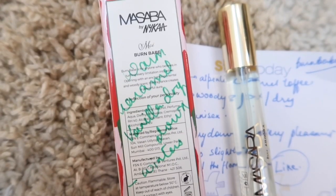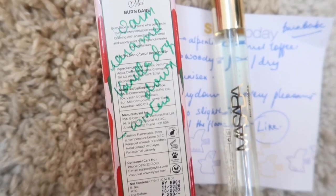The next perfume is Burn Babe. It says it's for anyone who believes in turning every limitation into ashes — opening with an enchanting oriental and woody scent creating a powerful aura. The first spritz of this fragrance is like Alpenliebe's caramel scent — it smells like that caramel toffee. It's a warm scent, and as the packaging says, woody and spicy. The heart note is woody and spicy mixed with caramel, giving a very unique, twisted scent — a mature scent, and a great unisex option.